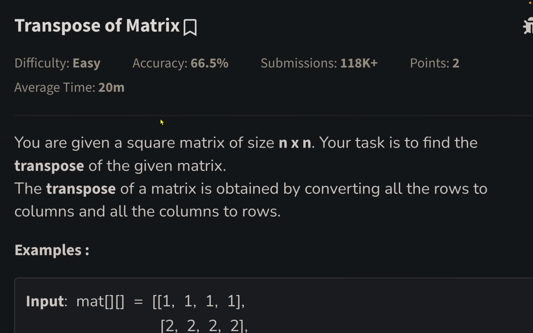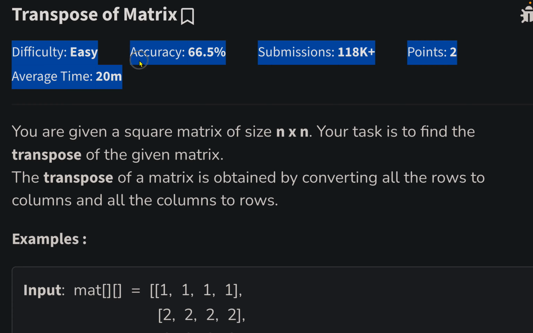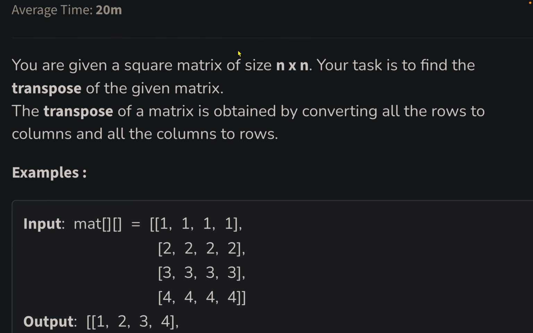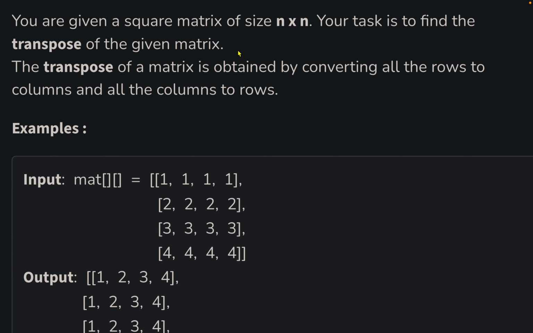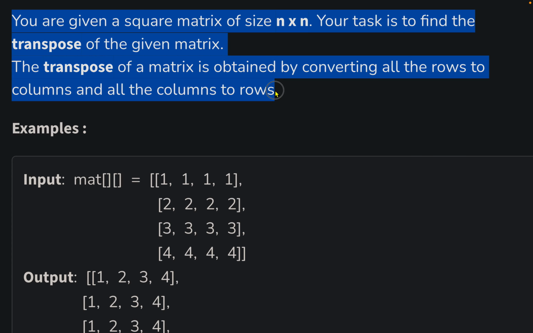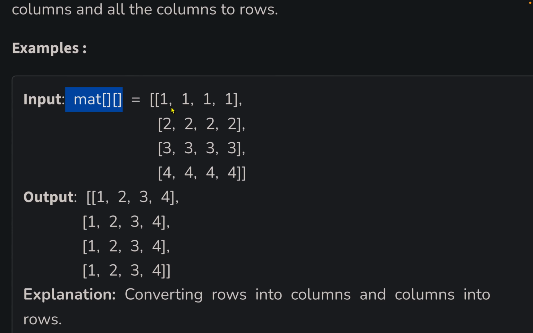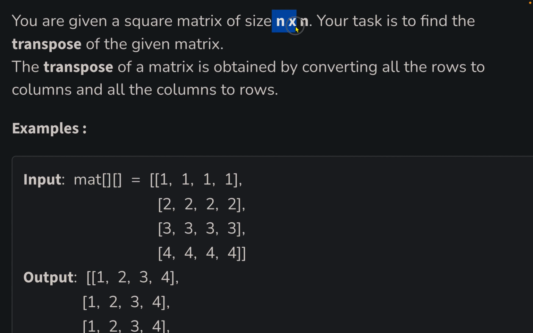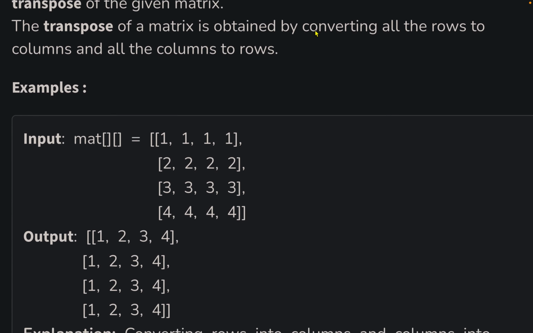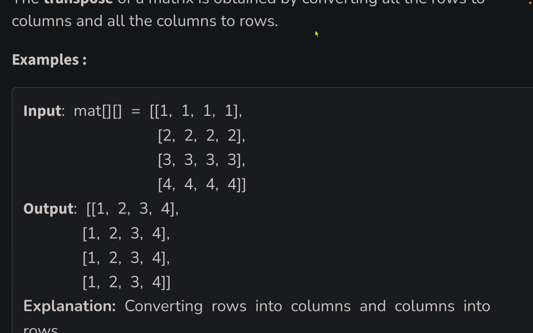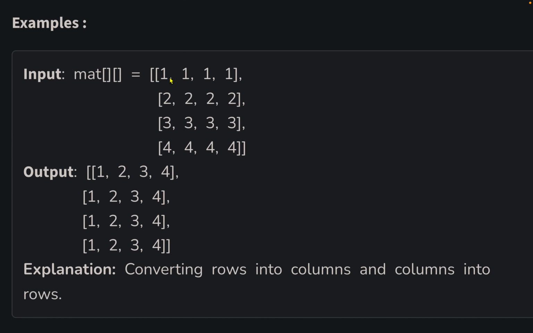It is quite a simple problem, or a very easy problem. It's just mentioned as easy, but it is very easy. You can see the accuracy rate is pretty high, but let's do it anyway. It would be fun. So the problem is pretty simple, I'll explain it straightforwardly. It says we are given a matrix which is n cross n, obviously, and we need to find the transpose of the matrix. So if you know what the transpose of a matrix is, you've got it covered. Skip the video ahead, else I'll explain in short what the transpose is.